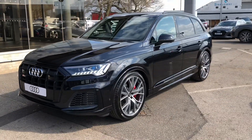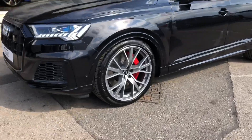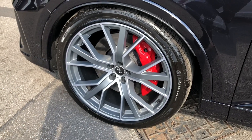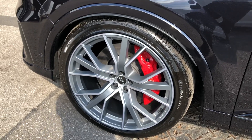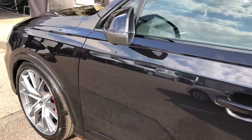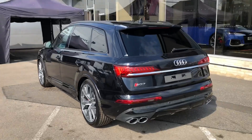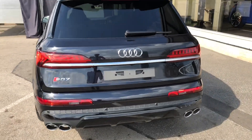As you can see, it looks gorgeous in this night black with the nice matching black styling pack that comes with the vehicle. The wheels are a 22-inch 5 V-spoke star design alloy in a nice titanium finish, contrasting the black of the body very nicely, and you can see the bright red brake calipers branded with the S-Line logo. Walking around the outside, we have matching black trim and privacy glass, all part of the black styling pack.